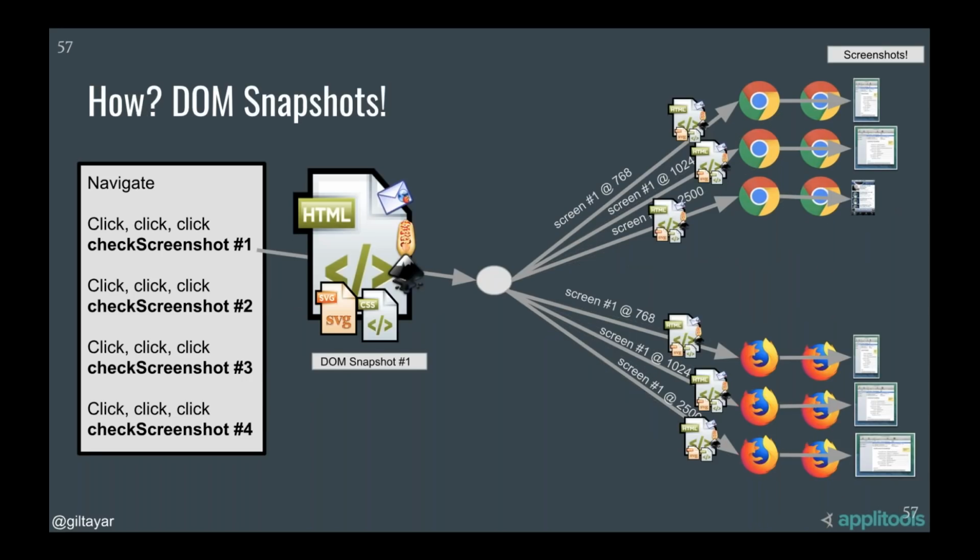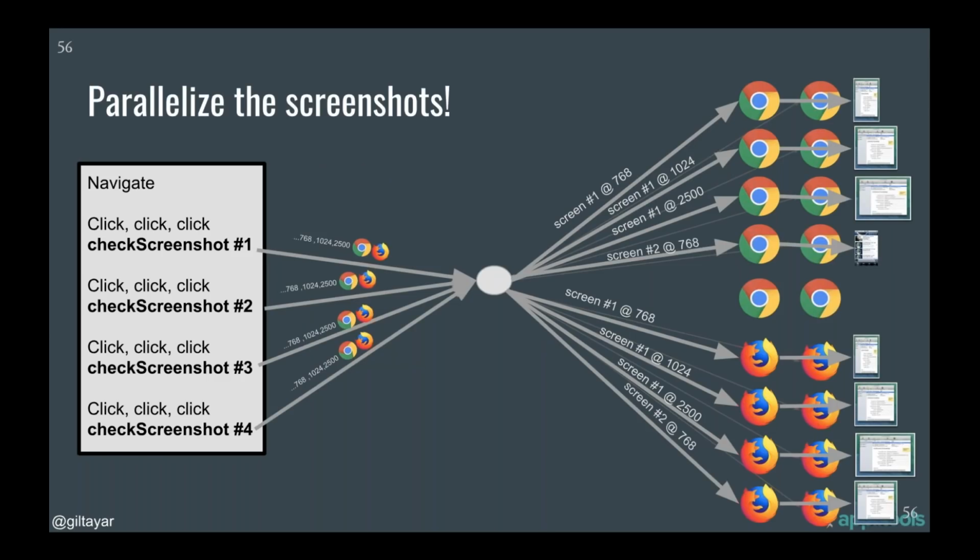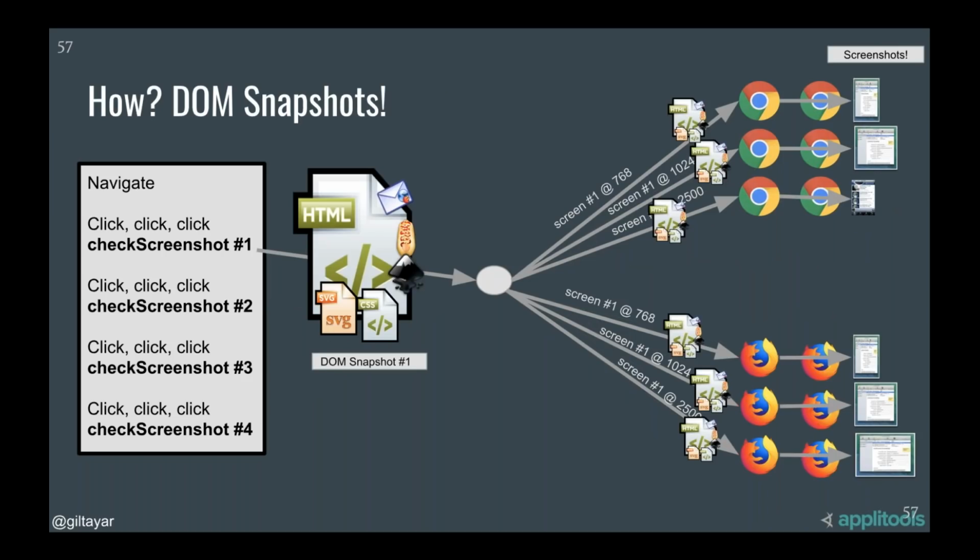But what does it mean throwing the page, sending the page over to a browser? How can we send a page over to the browser? And the answer, something we call at Applitools DOM snapshots. DOM is the document object model. It's how the page looks at a specific time in the browser. So when I do click, the page looks a certain way. The reason it looks a certain way is that all the HTML elements are in a certain configuration.